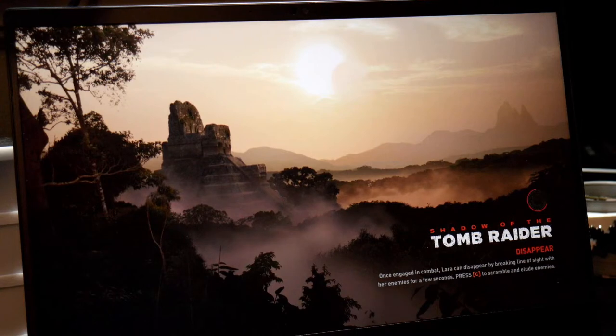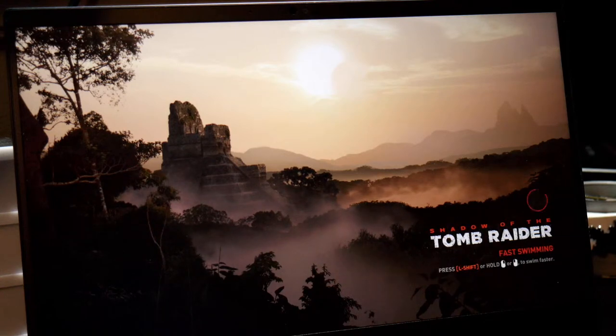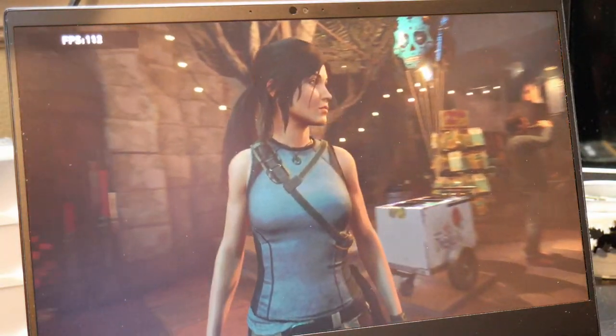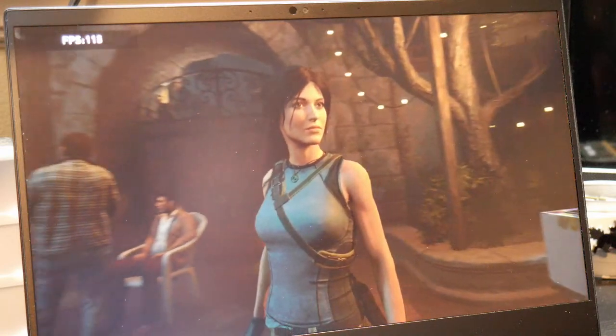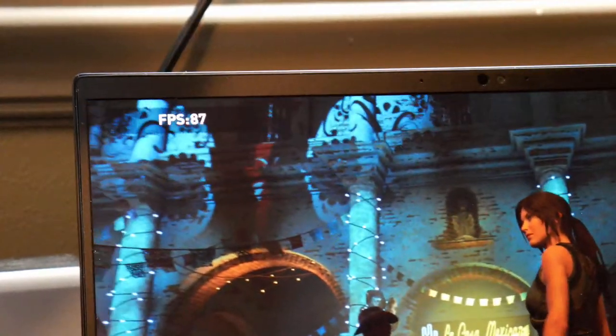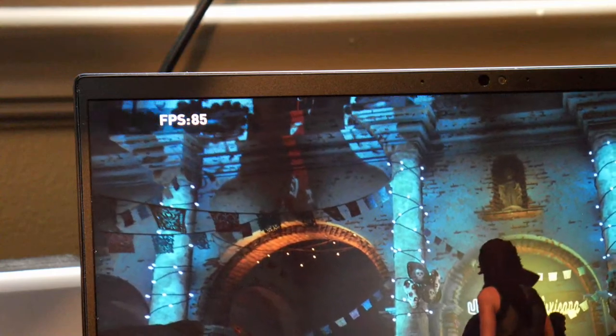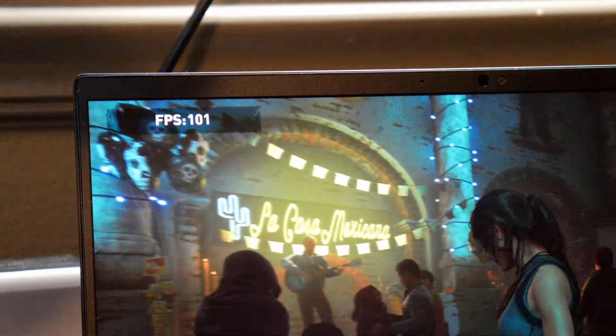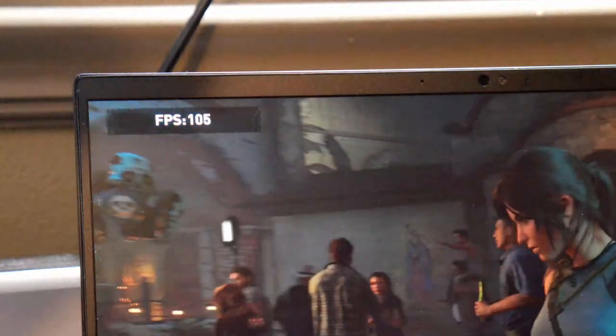Could also reboot or something. It's got 94 with external screen reboot, 141 FPS. Yeah, maybe that'll do it. I don't know. Oh, there we go. Maybe? Yeah, maybe. Maybe Afterburner was killing my FPS somehow.